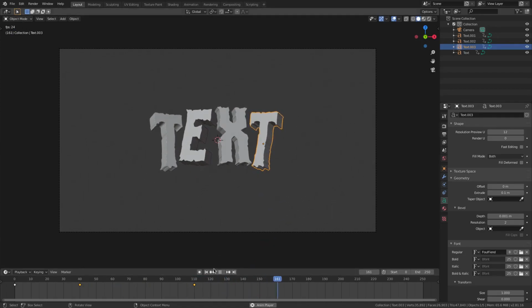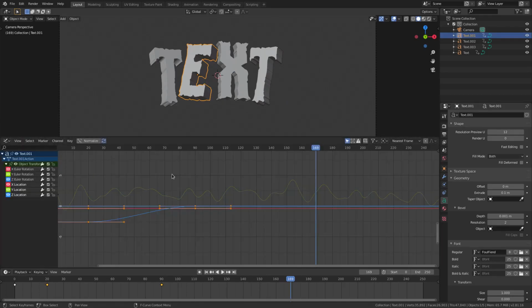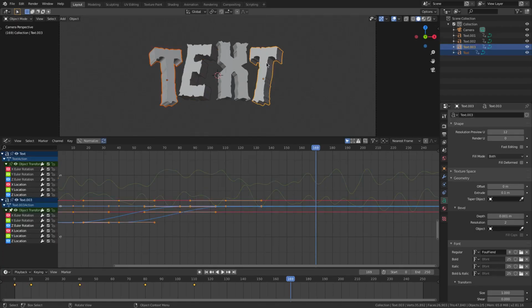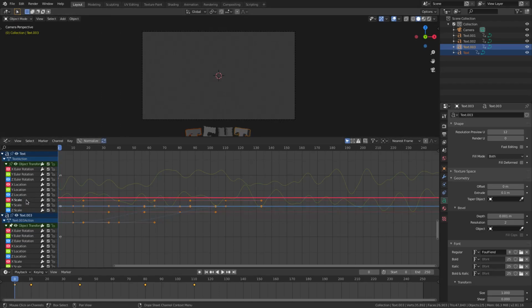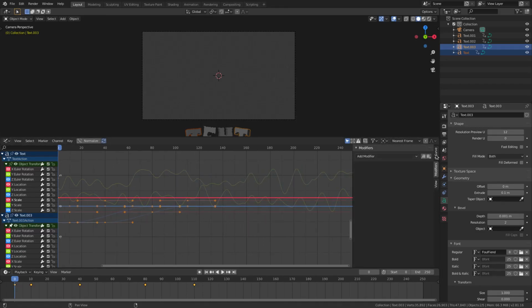It looks really cool. You can even do scaling with the same principle that we did earlier. I want to do that a little bit real quick before this is over with. So maybe the E and the T. Oh, maybe both the T's. We'll do both the T's, so both the T's will have scaling. I'll go to the first frame, hit I, scaling, and then we have scaling frames here. I can go ahead and add that modifier to those as well. So paste, and then just change the random offset, and then the same thing here.